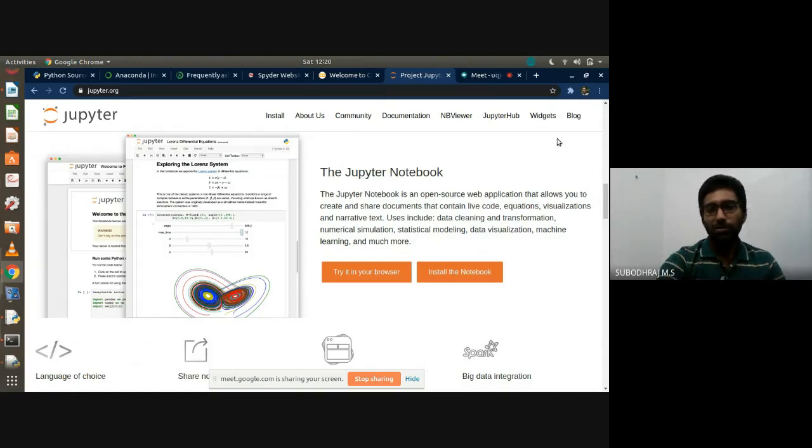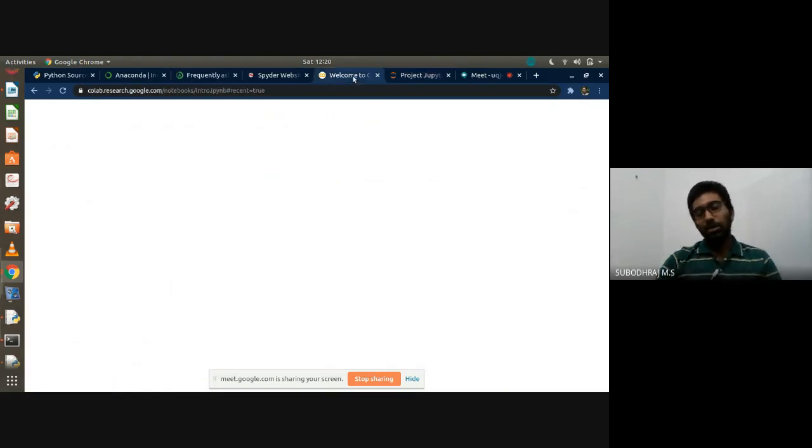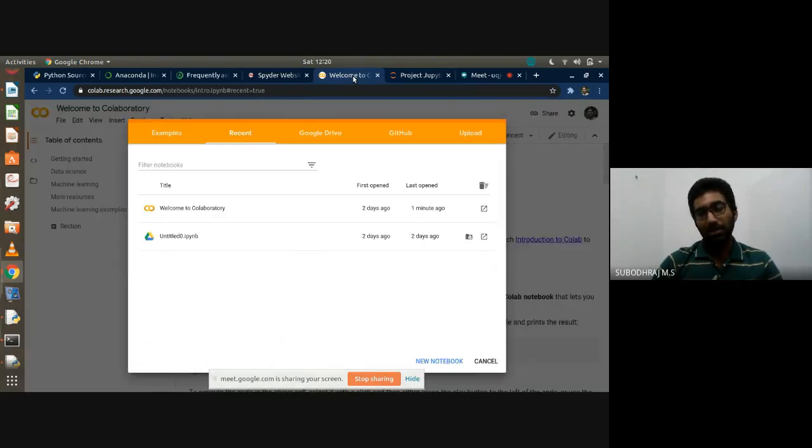A lot of options are available, and some of you may not be interested in installing Python in your system. There is no need to install Python in your system. There are so many online platforms available where you can simply create an account, write your code, execute your code, and see the results. One of the most popular ones is Google Colaboratory, or Google Colab, where you can create your Python code using Jupyter Notebooks.